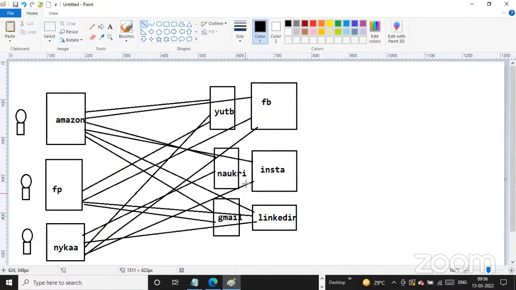Now see how confusing it is. Is it easy to establish data pipelines like this? If you want to exchange the data, or capture the data, or use the data, it is very difficult to establish a pipeline. Without a pipeline, can you exchange the data? I am searching for some product in Amazon. How will Facebook know that I have searched for an iPhone in Amazon?